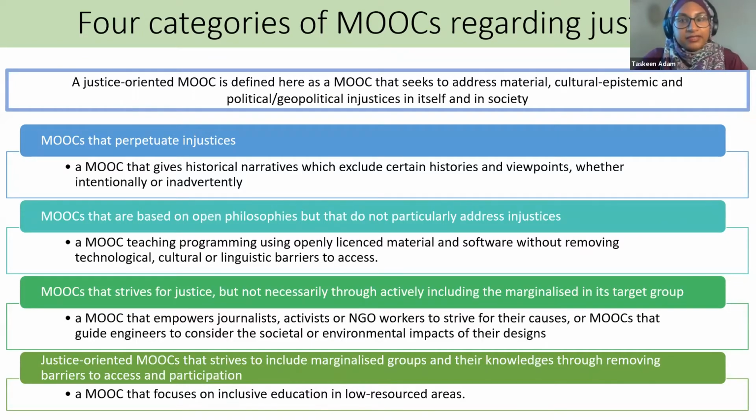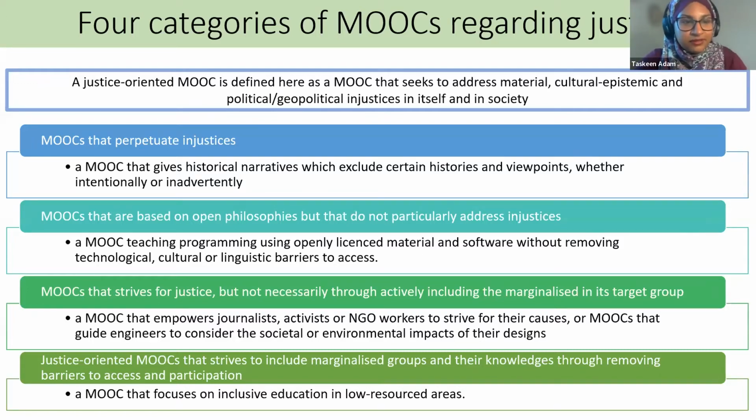So now coming a bit more to the practical side again. My research looked at different categories. So the question was, what are justice-oriented MOOCs, right? And it was really difficult, because what I realized was that there's not one type of injustice, there's also not one approach to addressing injustices, and different approaches are needed at different times. And so I came up with different hierarchies of what justice-oriented MOOCs could be, right?